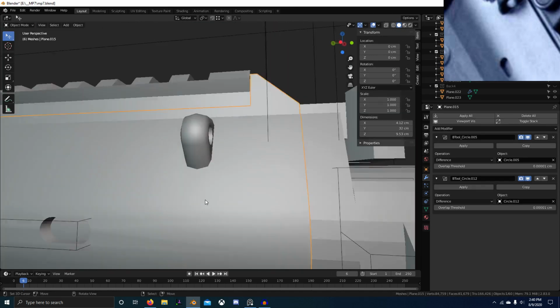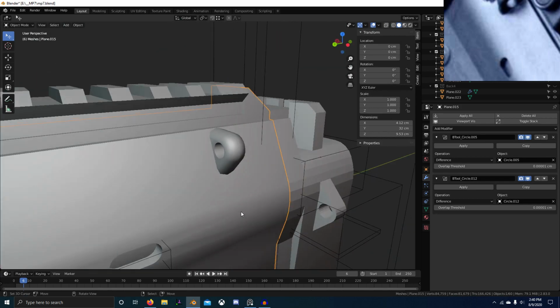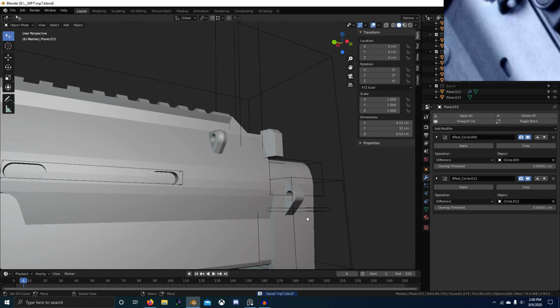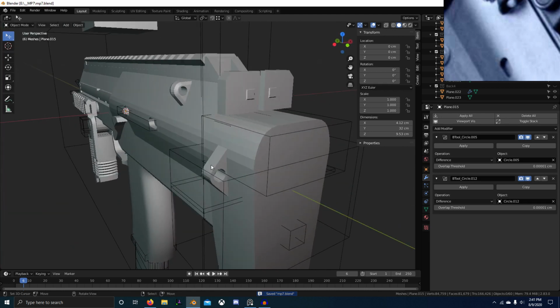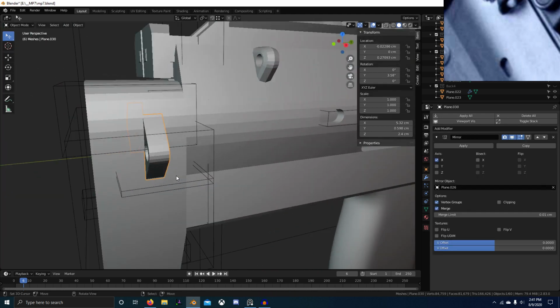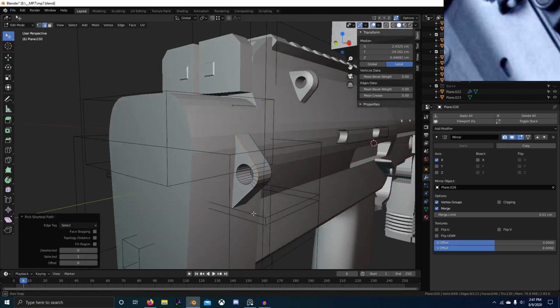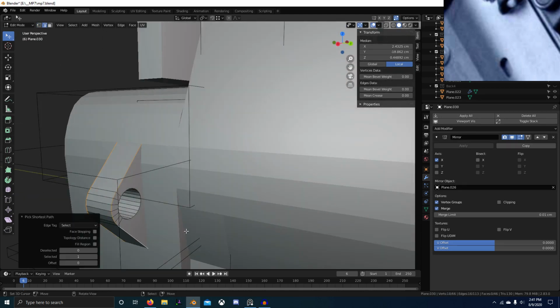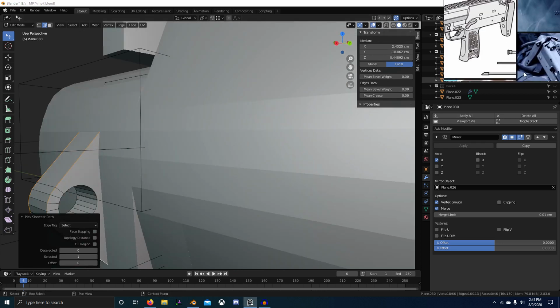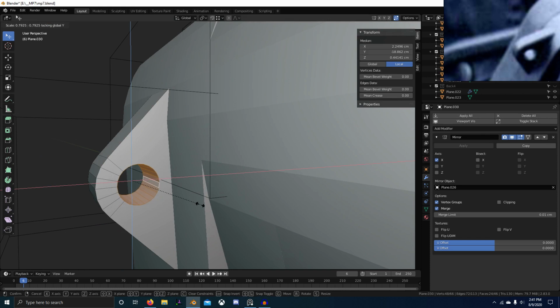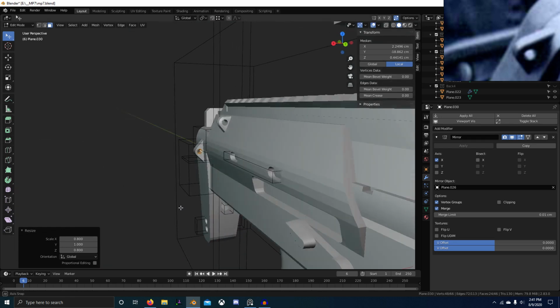Alright, and that is looking good. Shade flat. Now, for this part back here, that's not even merged, so we might as well just do the same thing. So we're not going to merge this till we create the low poly. So let's scale in that circle just a bit, so it's like about the same size.